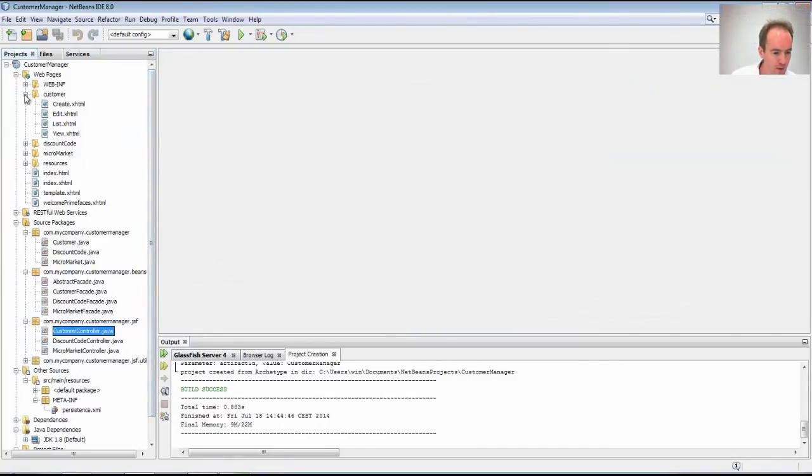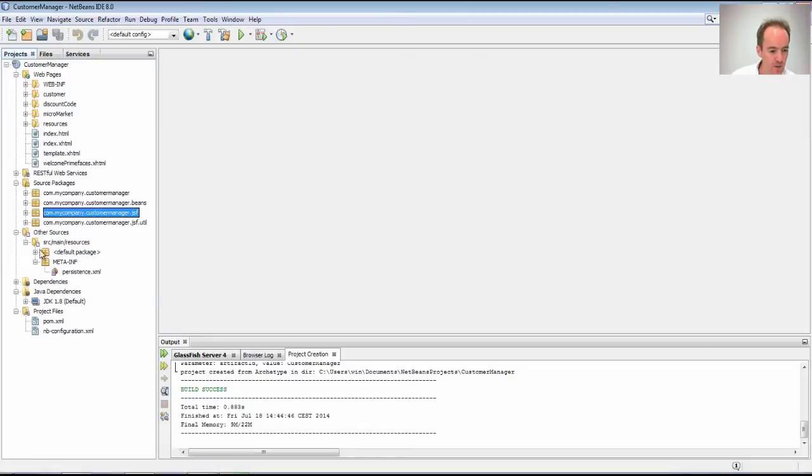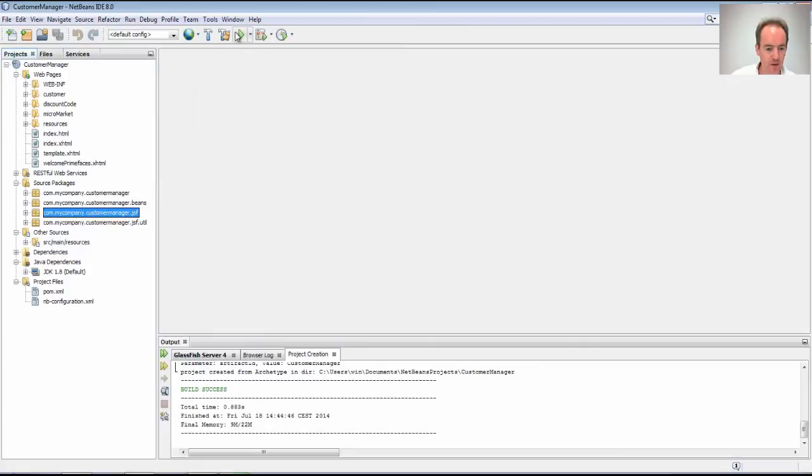So we should now be able to see some CRUD functionality when we deploy this application. So let's do that. We can choose our browser here. I'm going to choose the embedded browser. We could choose an external browser, but NetBeans has a browser built into it.